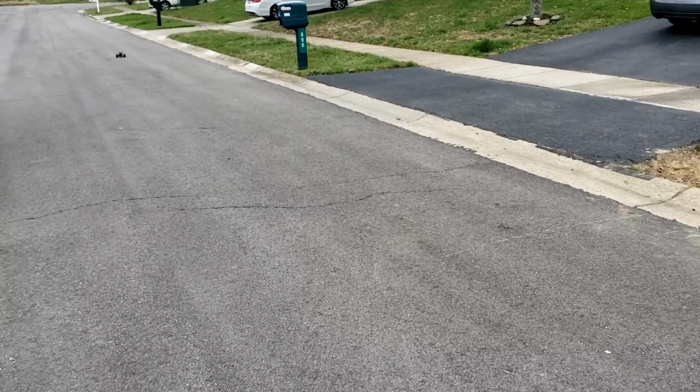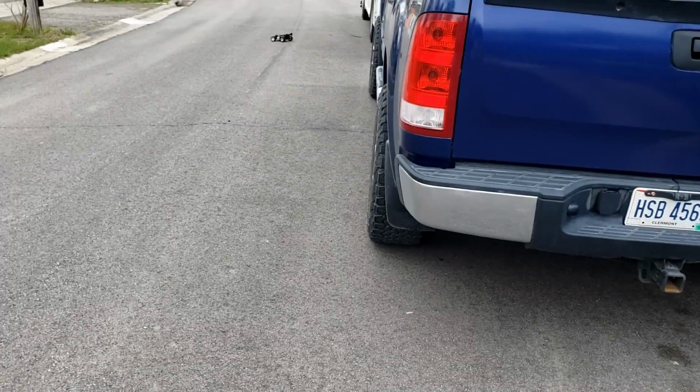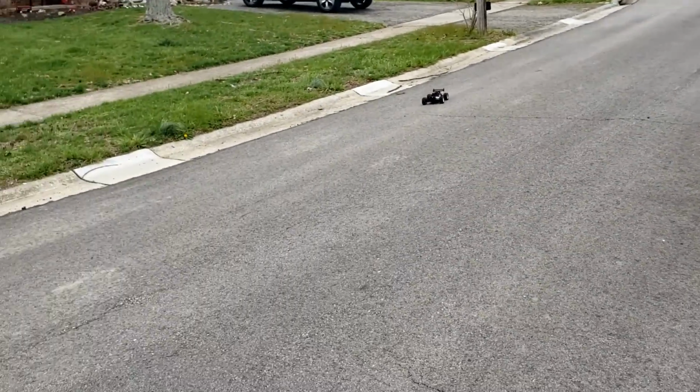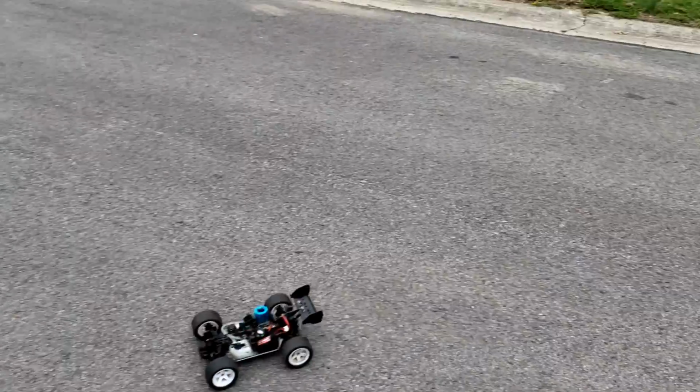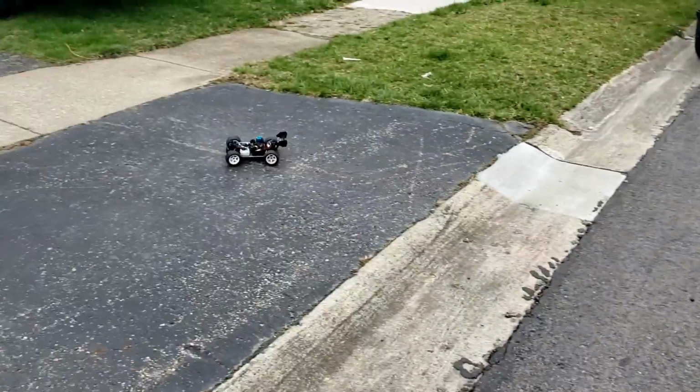This is with the 3D printed bevel gear. I'm not gonna go too hard with it. I don't know how long it'll last. And it's out of tune. I just wanted to kind of run it around a little bit.